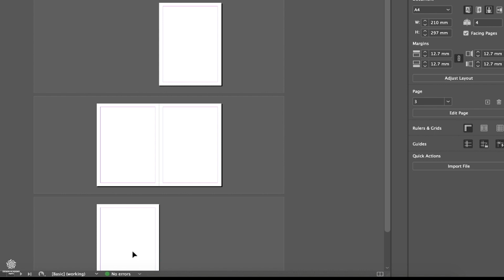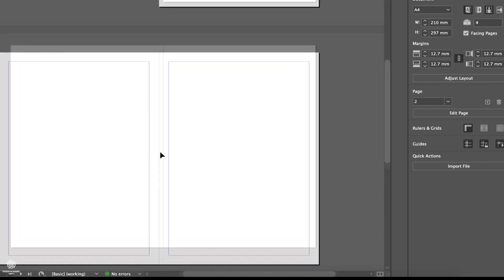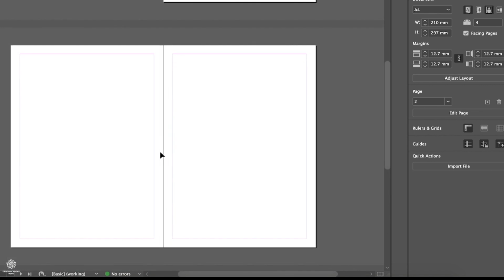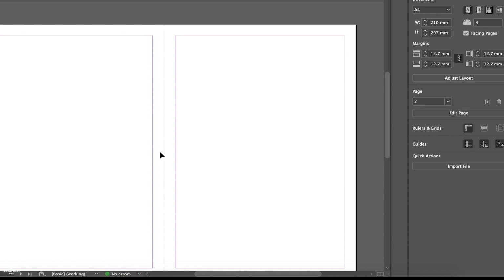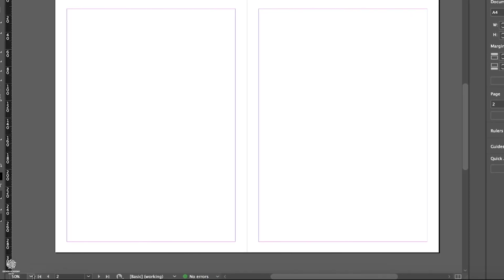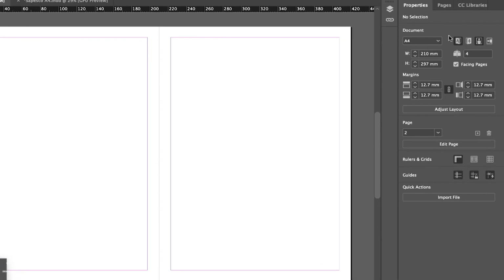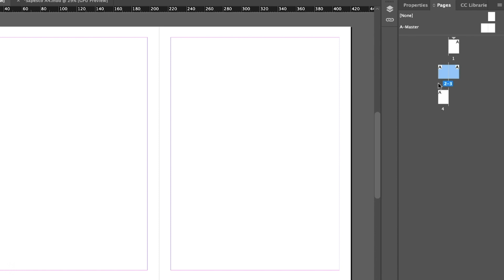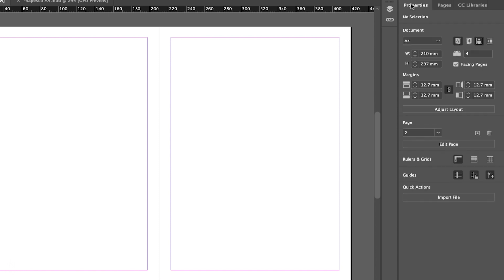However, we're going to be designing our cover in these 2 pages in here, or that spread. Facing pages are called spreads, if you don't know that. And simply we're going to design our cover in these 2 pages or that spread in here to easily visualize everything and make a coherent front and back covers. So let's zoom in. Remember, you can also zoom in and out using Command or Control plus and minus, like so. And here, as you can see, we have 50% zoom level, and that would be our pages. And you can also access your pages from your panels, remember that. Currently we have 2 and 3 selected. Let's go back to our properties panel.